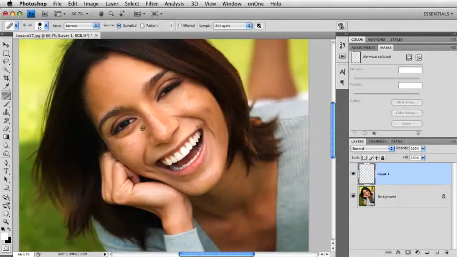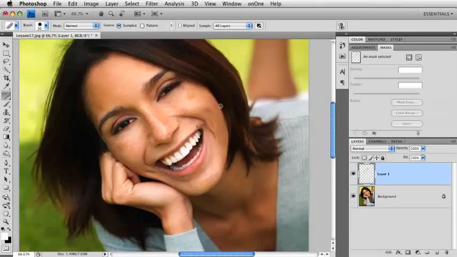All right, come back over here, do the same thing, sample, and then paint. I'm going to sample right next to the eye and then paint upward a little bit. And we'll do the same thing over here. Make my brush smaller with that left bracket key, and just try to smooth out a couple of these wrinkles here.